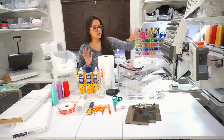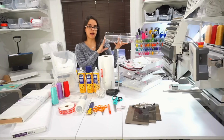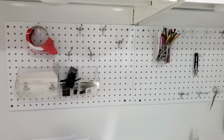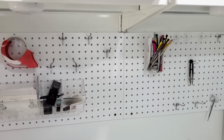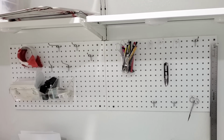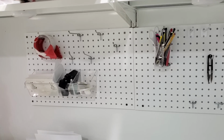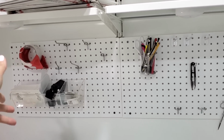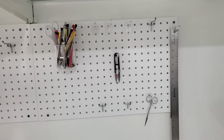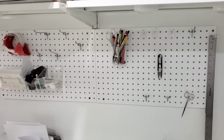Another thing for organization is this thing right here. It hangs on a pegboard that I have on the wall. I will film a clip of it so that you guys can see. Okay, so here is the pegboard that I was mentioning. I don't have much on there right now because I have it on the table where I'm showing you guys, but that little tray is very similar to the one where we keep the heat transfer vinyl. Over there we just keep packing tape. We have a little cup with pencils, and I keep the Tide pen and stuff in there. As you can see, we just have scissors and stuff hanging on there, so I definitely recommend it.